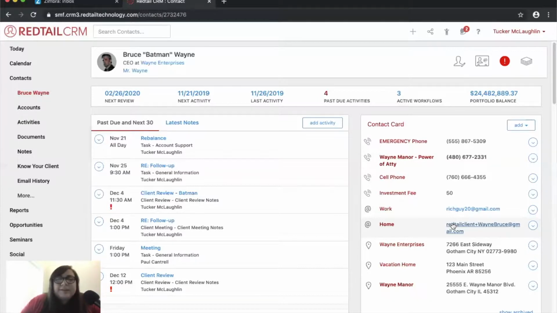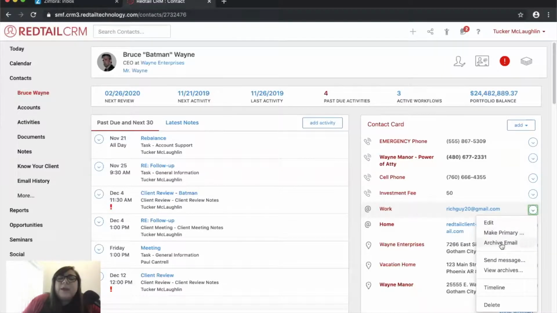The good news is if they change their email, so in this instance, maybe this work email was the one we always used, and now he wants us to use this home one. If that's the case, we used to say, hey, go ahead and update this title to archive, do not use. The good news is you no longer have to do that. You can actually come over here to the action icon just to the right of the old email. You'll click on that action icon, and then right underneath primary it says archive email.